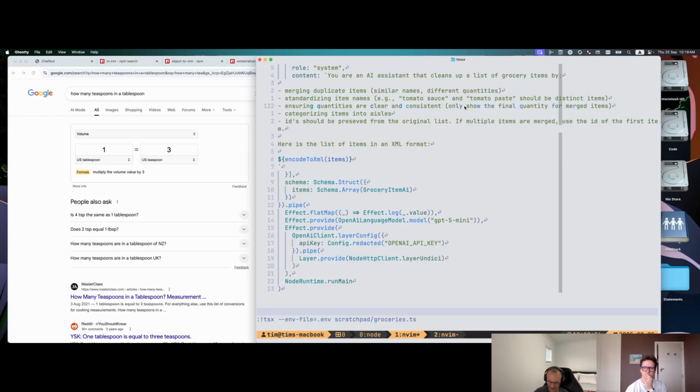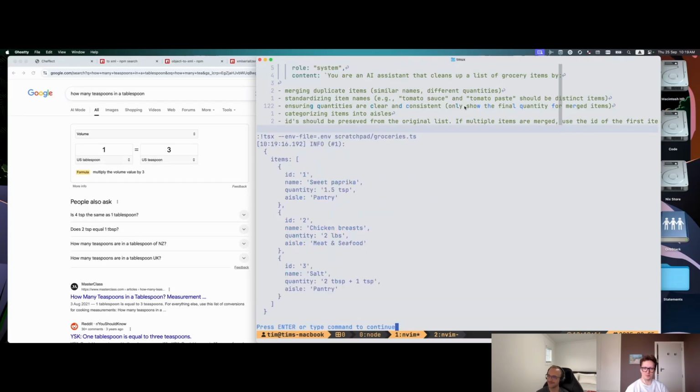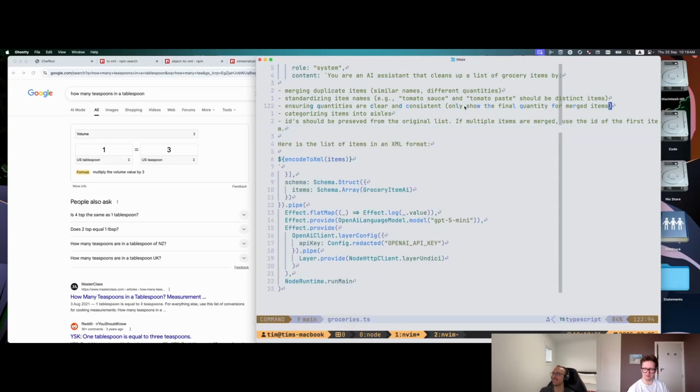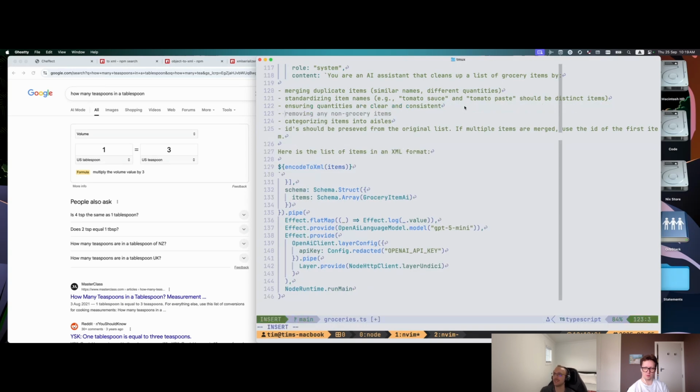Man, we didn't even get to use any of my cool prompt things that I had. Maybe you say show the final merged quantities. That would just put a separate bullet point when combining quantities.